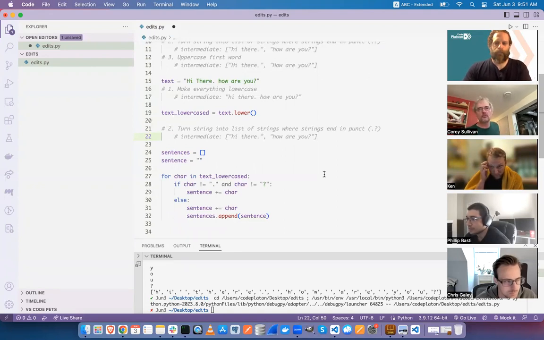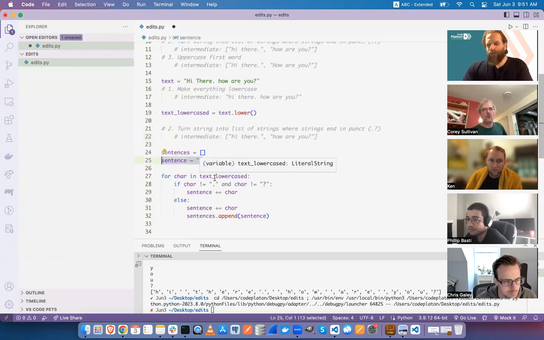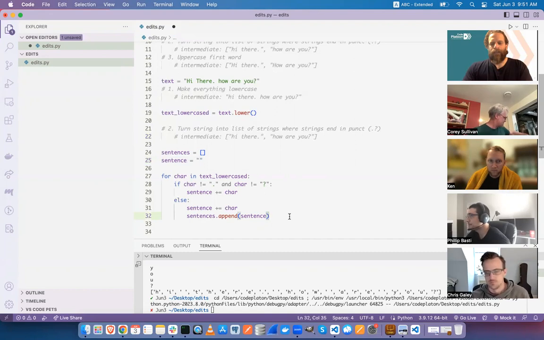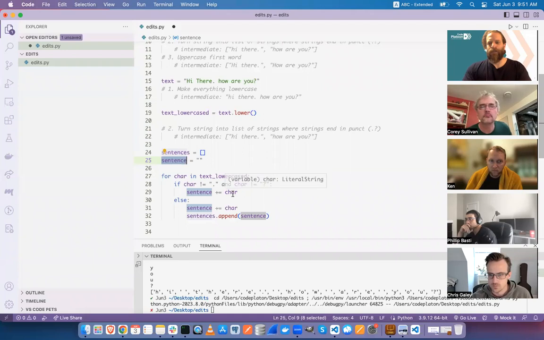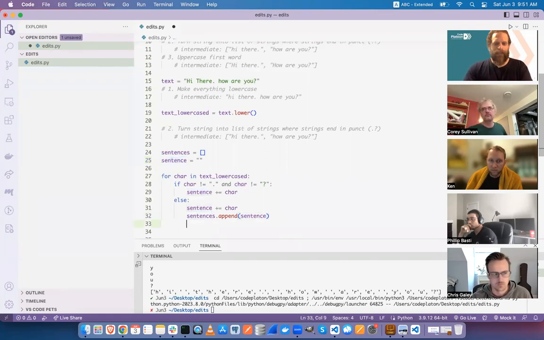We want to, in the else block, set sentence back to an empty string after we append. Okay, good. So what happens if we don't do that? The sentence will just keep growing. So you'll get the first sentence, and then the second entry will probably be the first sentence and the second sentence. Exactly. If we don't start fresh on the next iteration, every sentence is going to be itself plus every previous sentence. So we're going to clear sentence.